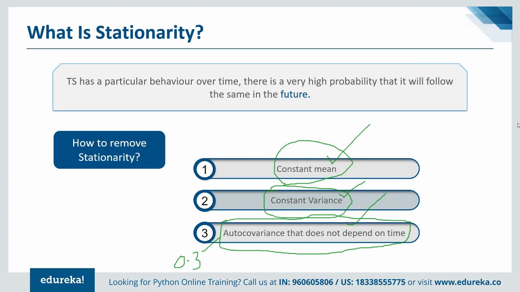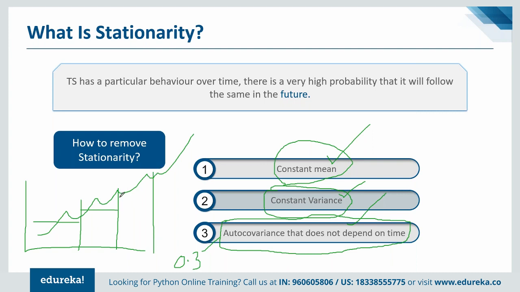Now that's a little counterintuitive because we just talked about data which is trending, let's say our time series data. But if data is trending, that means the mean value of the data is also changing with time. Let's say up till here, the mean would be maybe somewhere over here. But from this point to the next point, the mean value would be somewhere over here. Again, if we look at the next bracket, the mean would change again. So the mean is not constant in a trending data set.